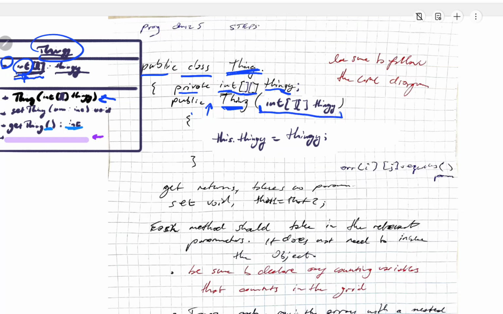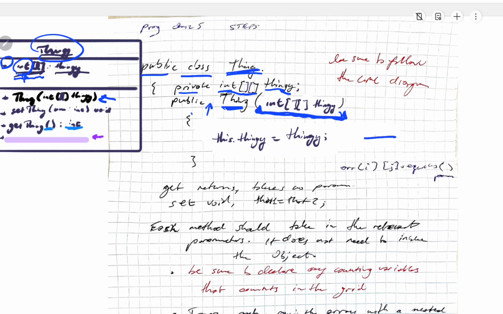So then it will be called with an integer double array. If you're also given some driver code, make sure you look at the code. If the array is created in the driver code, we do not need to create an array inside of our constructor. So the method will be called with an array if you look at the driver code.